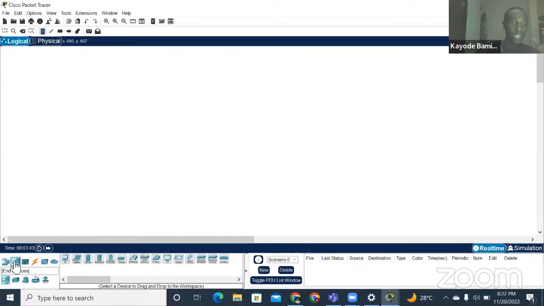Now, the next tab is going to be end devices. That's going to be talking about your laptop. Okay. Yes. So you're going to have another subcategory for your end devices. You have your PC, laptop, server. I can't see clearly what the other ones are. Network controller, printer, IP phone. Just name it. All your end devices you could be thinking about, you have them there.